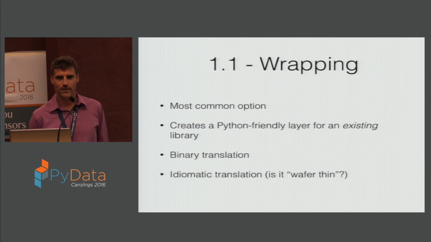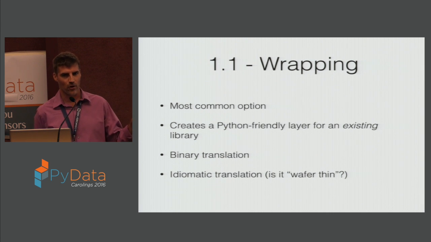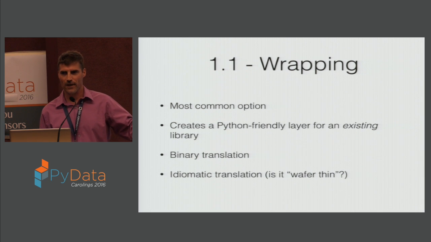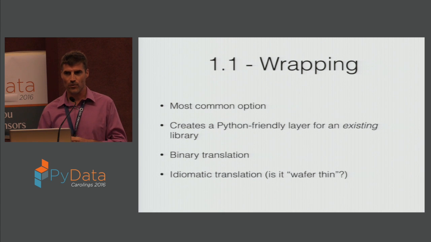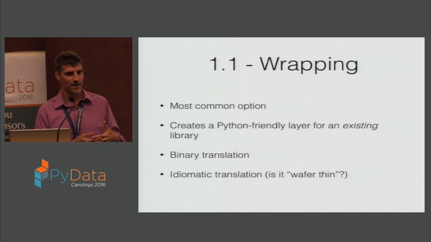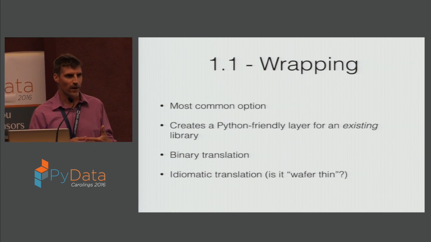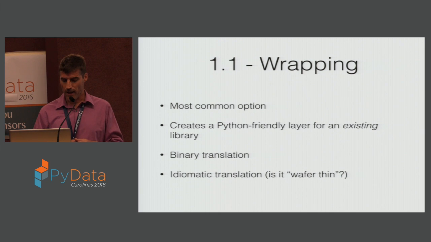So wrapping is when you take an existing library, a library that already works, is written in, say, for instance, C, and you want to expose what that library has to offer to Python. So what you do is you create a Python-friendly layer or wrapper or binding, all of those terms mean roughly the same, for an existing library. You write some code that makes the objects in this library or functions in the library accessible to Python. That wrapper can be written in a number of different languages. It can be written in Python or in C, and it has two jobs.